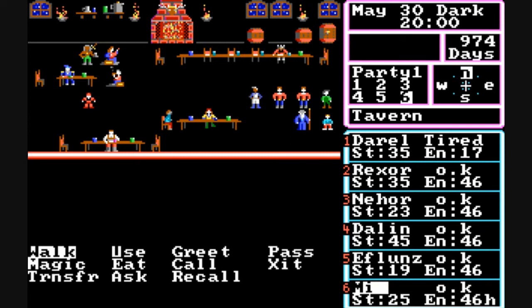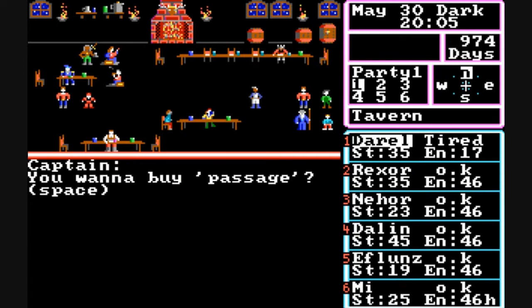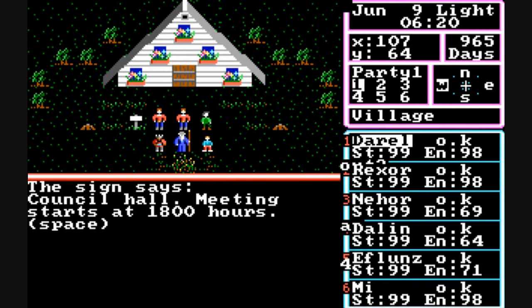The upper right of the screen shows the current date and time. It also shows you how many days left you have until the game is over. Sometimes you have to learn from others when to be at a certain place, and other times a sign may tell you. Here, for example, this council hall starts exactly at 1800 hours.